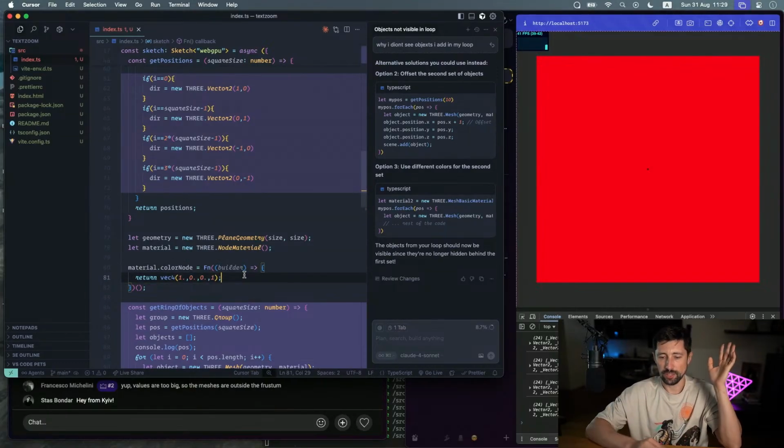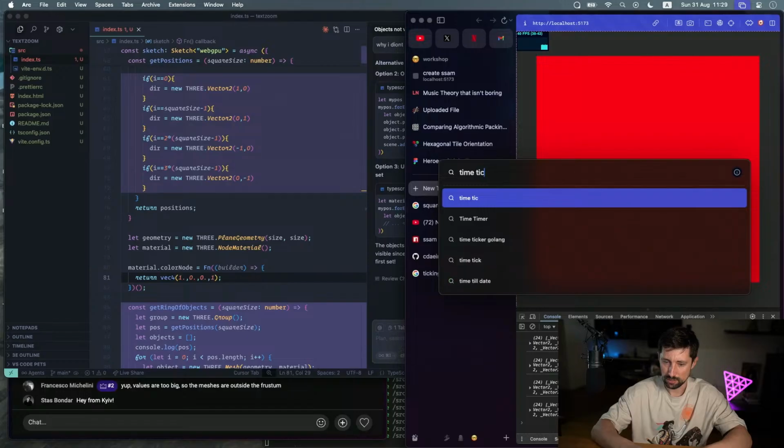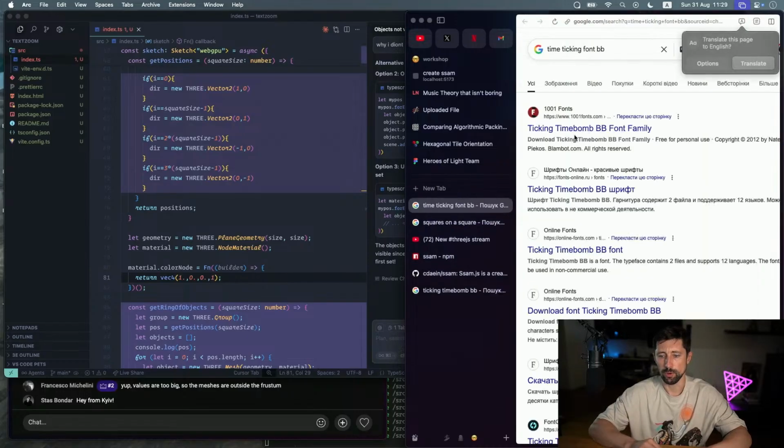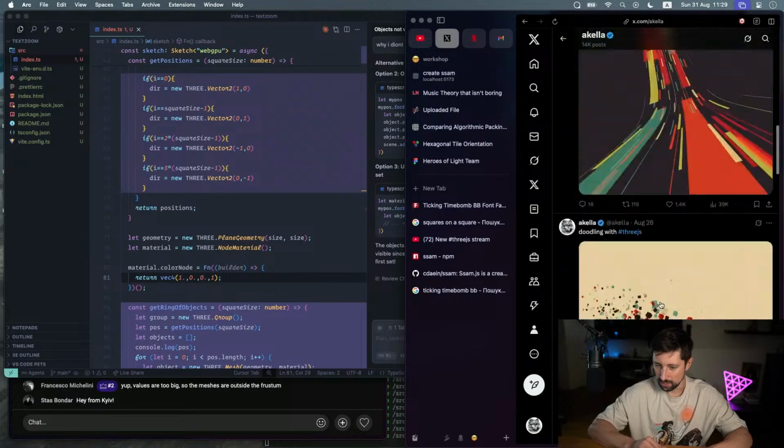Now, how did I create the font? Because we needed to create the font. And I actually spent ridiculous time with this font, because once you find this ticking time bomb BB font family, yeah, I found it, and I was so happy because I wanted to create this effect with numbers.